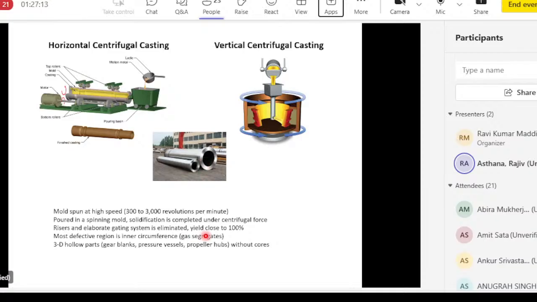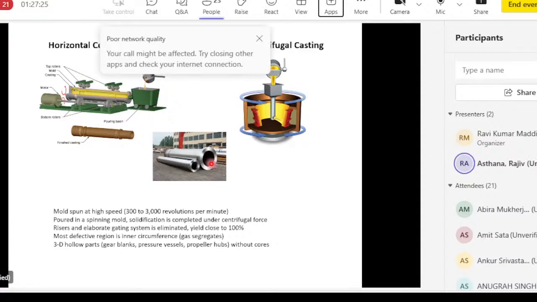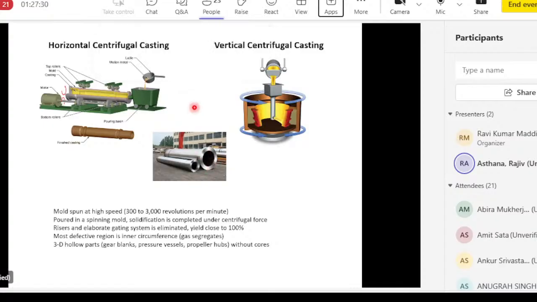So a lot of different creative things people have done using this approach. You can also add carbide powders to aluminum by stir casting, and you pour that mixture or slurry in a rotating mold. Carbide is heavier than aluminum, so it will segregate on the outer surface, and aluminum will be on the inner surface. So you can create an extra hard exterior. All different kinds of creative things people try out.